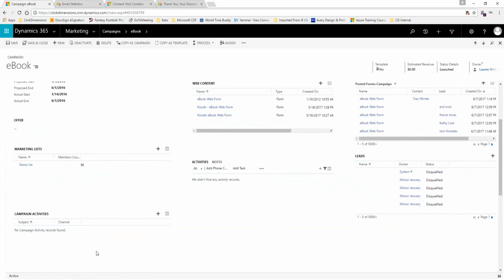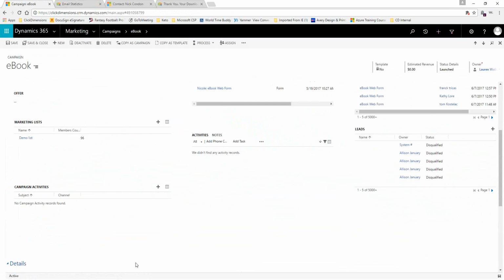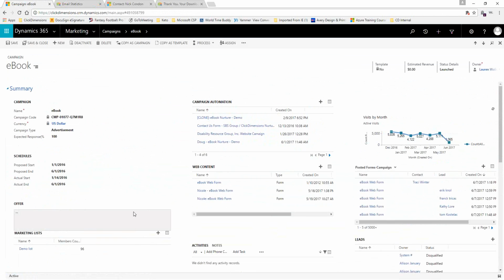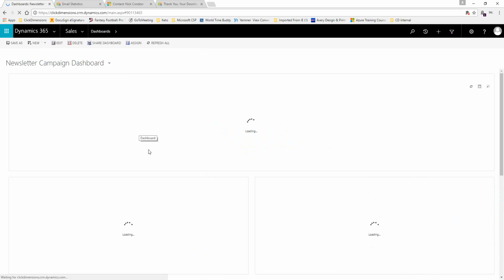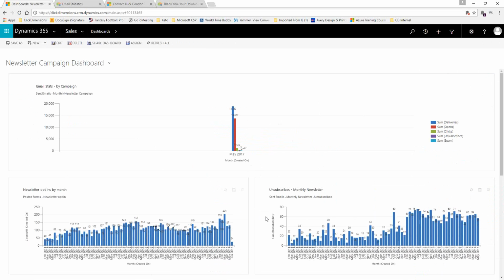Your marketing list, your capabilities, your activities, everything is going to be in one area. So that way you can really see everything behind it. With the data that's coming in, you can also start building dashboards. So you have a lot of capabilities around the different dashboards if you want to see just overall statistical dashboards around month-over-month comparisons. You can absolutely do that. You can see just how your information is.